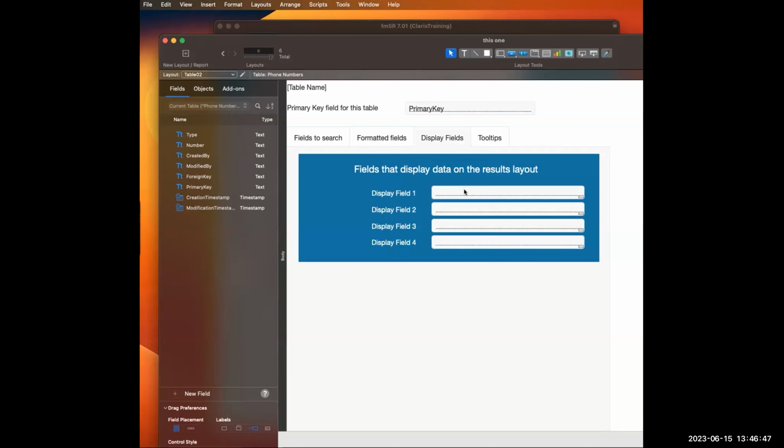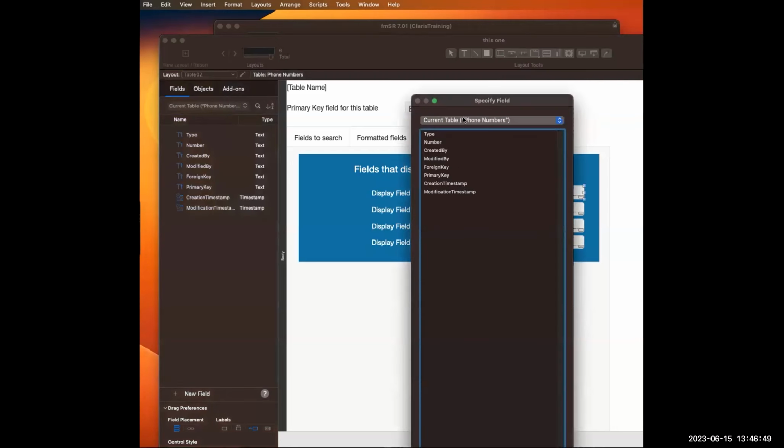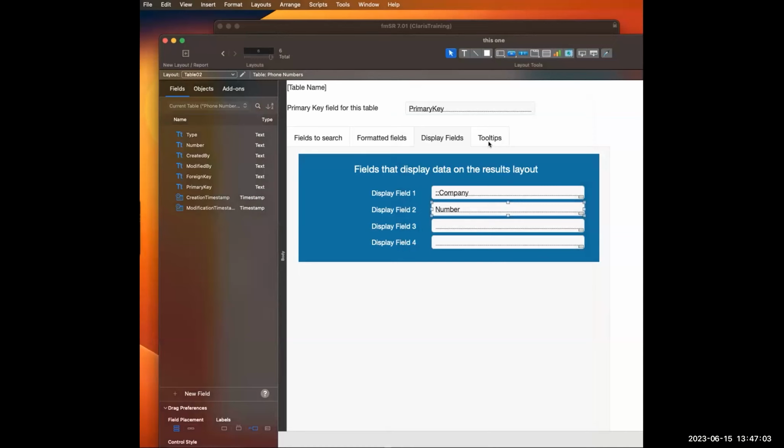And here's what I love, right? If it's a phone number, it's actually going to display not the phone number first. It's going to display the contact first, like the company, and then maybe the first and last name. I think if you do a search for phone number, it's probably a good idea to display the phone number so that you actually know why you got what you got. Okay, that's it for that part.